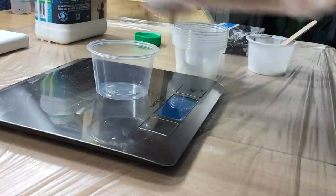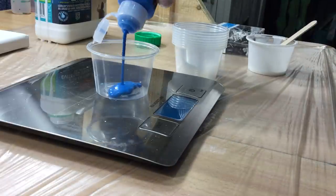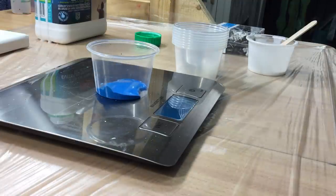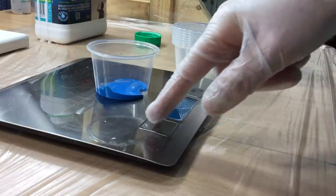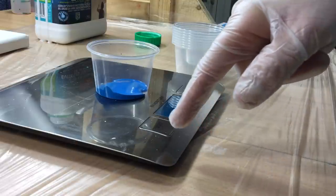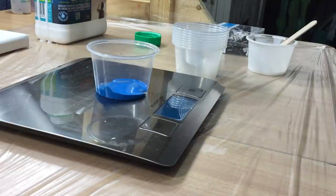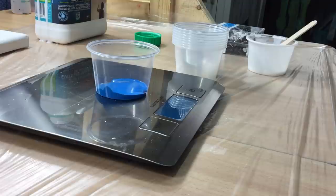Then, I'll put it on zero, and I'm doing grams at the moment. I'm putting in 6 grams. So there's 6 grams of, oh no, seven grams of paint. Then I'll see what that is in ounces. That's, let's see, milliliters, grams. That's 0.3 fluid ounces. Yeah, it's 0.3.